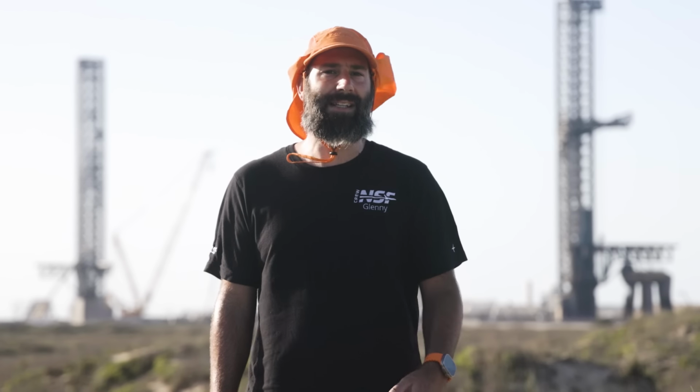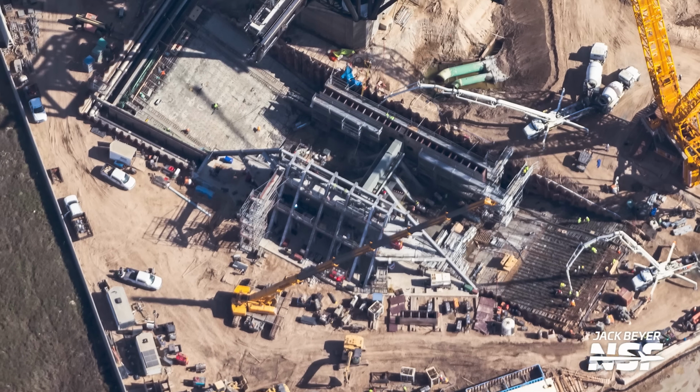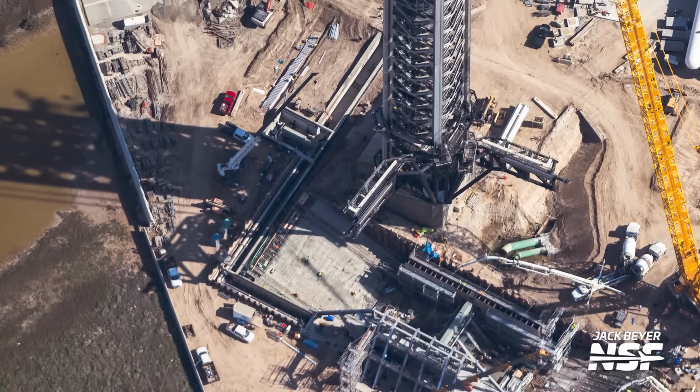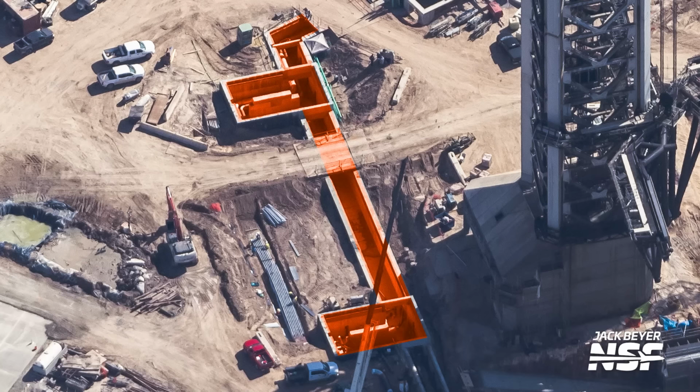You can also see the giant gantry on one side of the pad that is being built up, and the pipes being laid to support this giant pad with fuel and water later. In general, the giant cryo trench has been constructed as well, although it seems that it still has a good amount of space for more pipes to be placed there. Especially a bit more away from the pad, next to the tower, you can see that the cryo trench is still mostly empty.